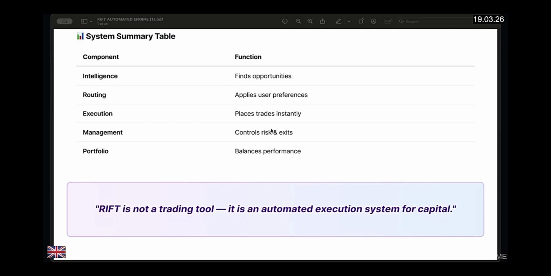Then there is alpha flow, which is going to be the highest peak performance within the Rift system, which is designed for users seeking maximum yield and potential through aggressive execution strategy. It will be the fighter mode of the automated trading engine. It will snipe the largest, biggest profits. It will function very differently at different hours of the day.